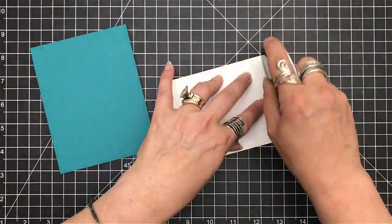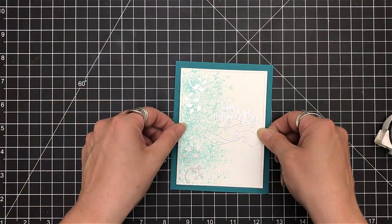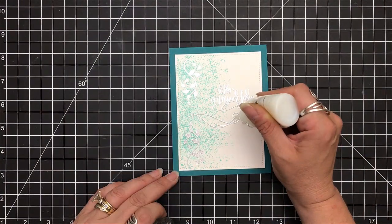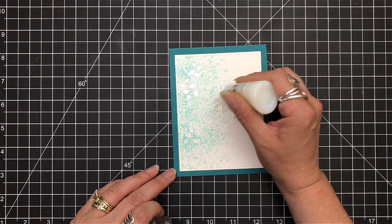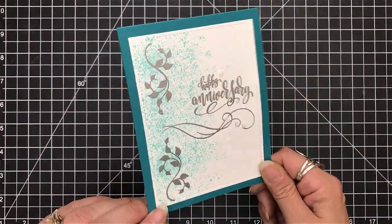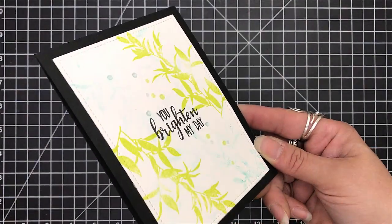This is the flourish that I was talking about, and then I also did the sentiment as well. So this says happy anniversary. So we've got a lot of swirls and loops and scrolls and fancy handwriting. So something so simple. Who knew? Well, I do. A grunge type stamp or a texture stamp can create a beautiful anniversary card. I did pull out my White Blizzard Nouveau drops to give the card just a little bit more accent.